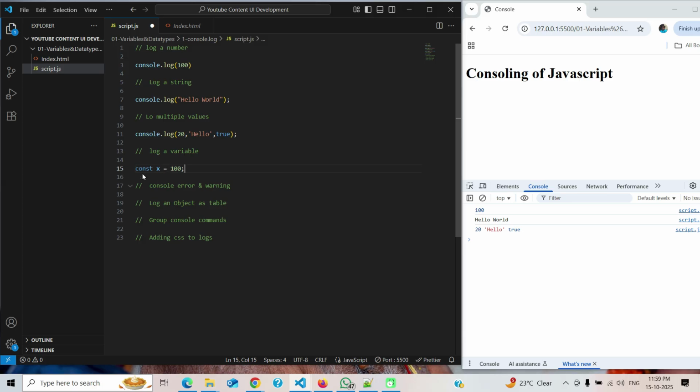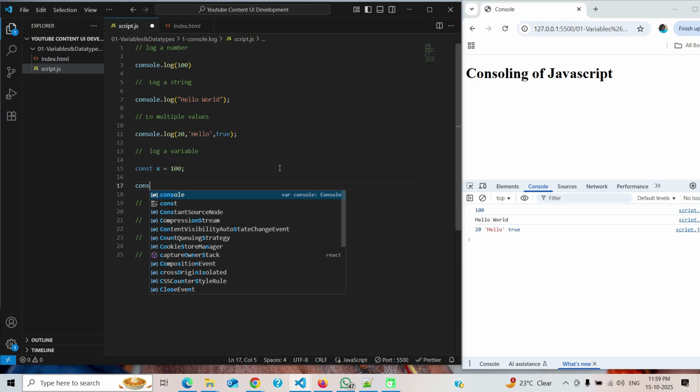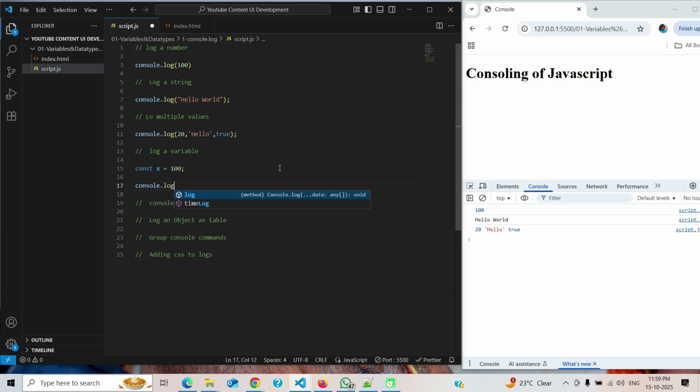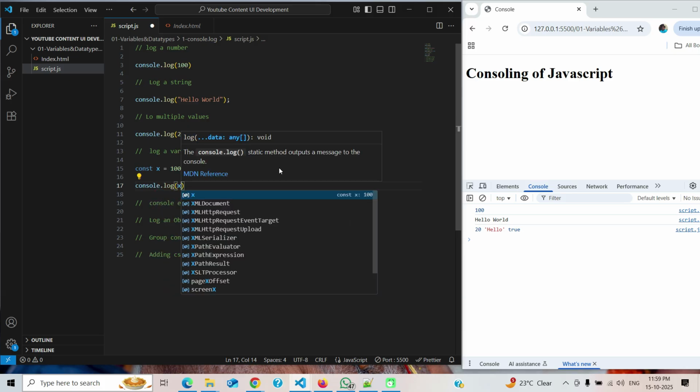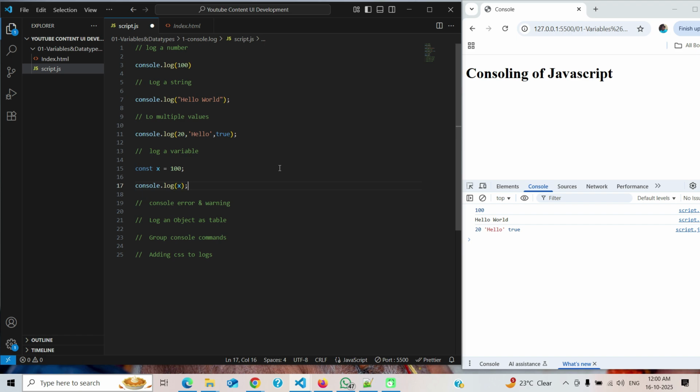A constant will act as a container, and it will hold the value. 100 is the value of x, and it is held by the variable. So we can access this using console.log of x. X is the variable name, so we have access to this as 100.